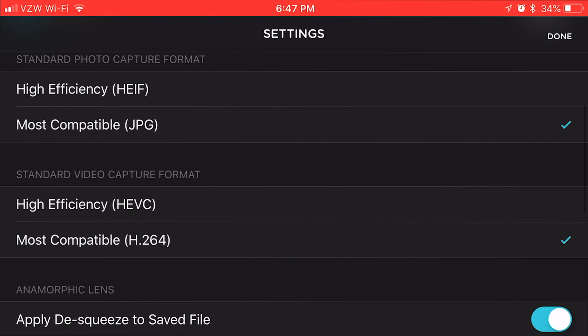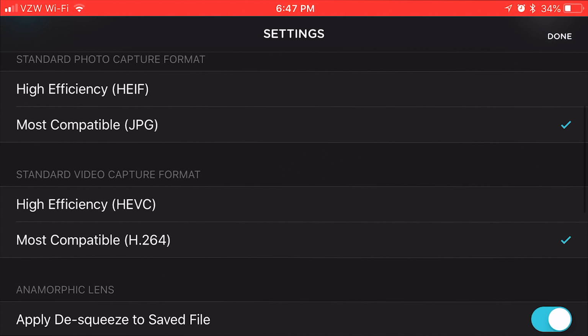Beside that, we have the image stabilization button. There are two options, auto or off. When you see the A pop up on this option, that means stabilization is on. Keep in mind that stabilization is not always great for every situation.